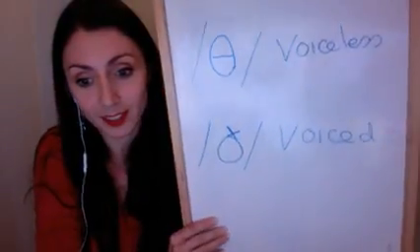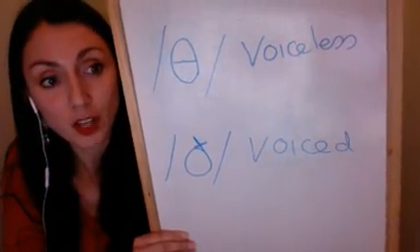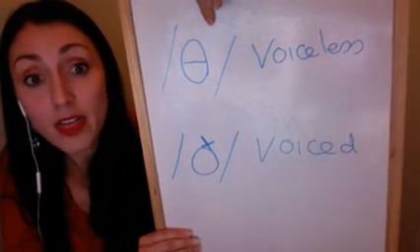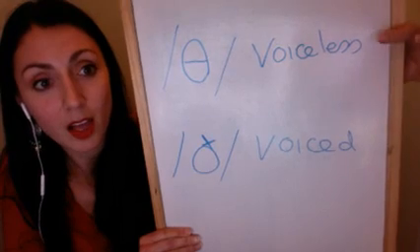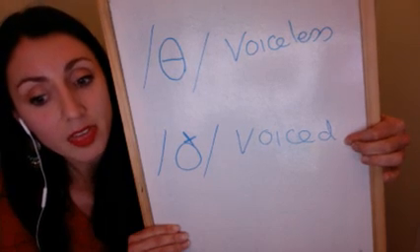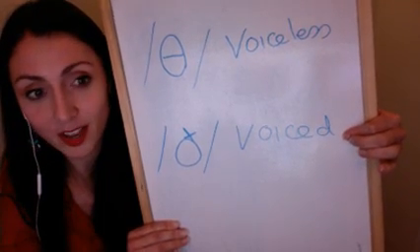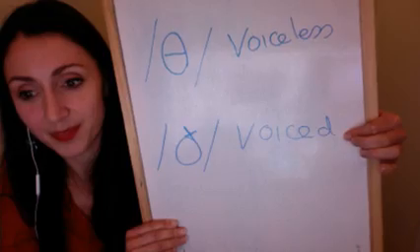Okay, so I've written it down. Now Facebook, you're not going to be able to see this the right way around. So if you want to see this the right way around, then you need to come onto YouTube. So YouTube, you can search me English Like a Native to find my YouTube channel. So this is the phonetic symbol for a voiceless sound, the voiceless TH. And this is the phonetic symbol for the voiced TH. Okay? So those are the phonetic symbols. Let's put it into practice.